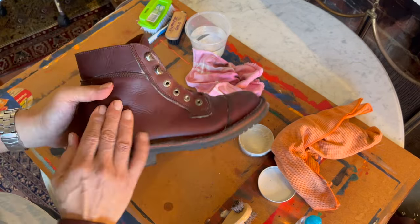So these very comfortable work boots of mine are now clean and looking good. You condition it. I use mink oil, liquid mink oil, but you can use other conditioners. You can use the waxy like Obenauf's or something. This sort of walnut color is going to take anything. It's not going to darken significantly because it's already pretty dark. And then let that dry, buff and brush off. And there you go. You can also apply a little bit of wax for a little extra protection. But if you're going to use them digging in the garden, that wax isn't going to last you too long.